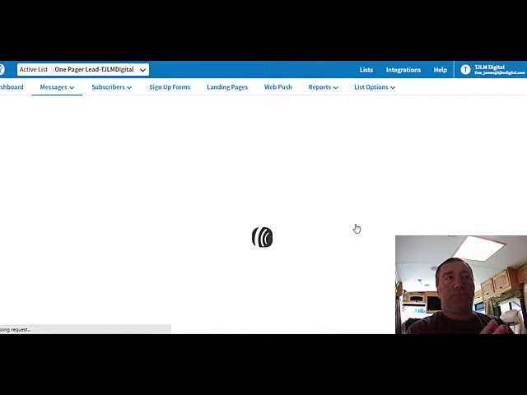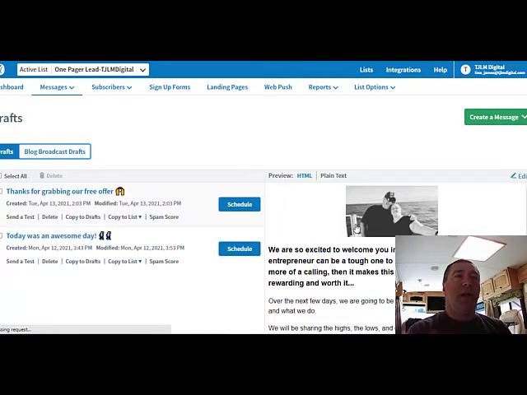So I would go in to build out a message, and I'd open up my template, import my template, and then I would want to create a message, and I would try and import an image or copy and paste something I had written out somewhere else. And it would delay, and it would take forever to load up on the screen. So that began to get real annoying.